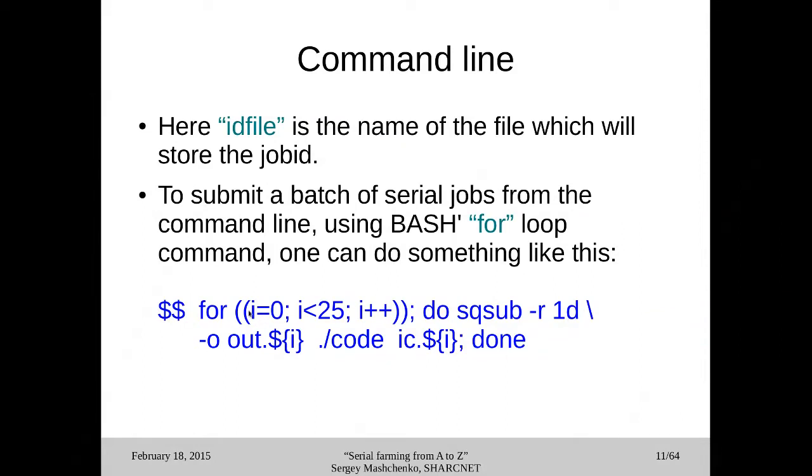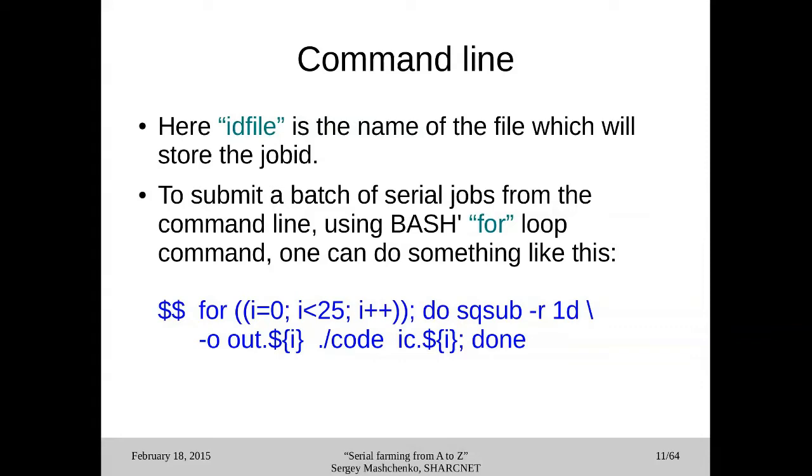What we see here is a for loop which uses the familiar C++ way of doing for loops. The only difference is that instead of single brackets, for bash loops you have to use double round brackets. That's the only difference in the loop arguments compared to C or C++. Otherwise, inside you do the same thing as in C: i equals 0, semicolon, i less than 25, semicolon, i plus plus. So this for loop will go sequentially from 0 to 24.